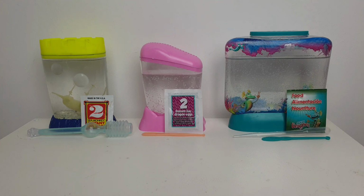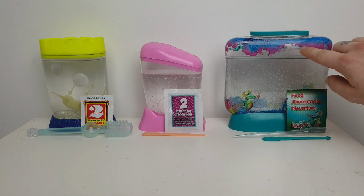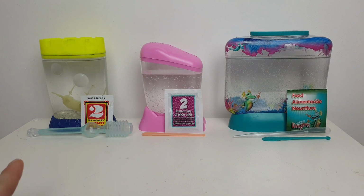All three tanks are super pretty. I love the actual tanks themselves. They're all very, very nice. I love all of this little design on here. Plus the ship glows in the dark. And of course, the Coral Sea Dragons is pink. It's a really nice pastel pink colour as well.